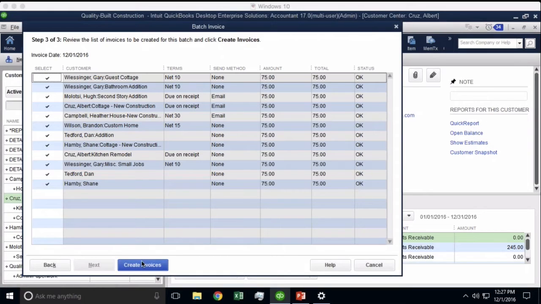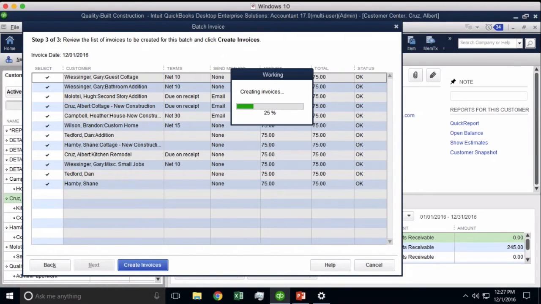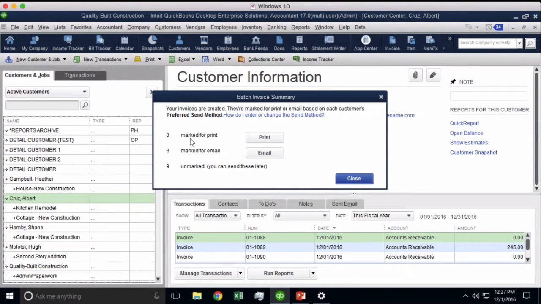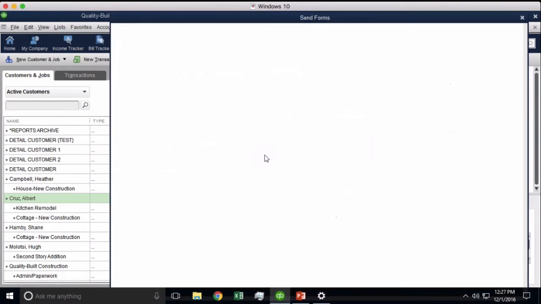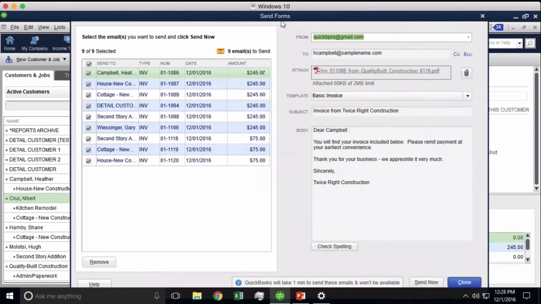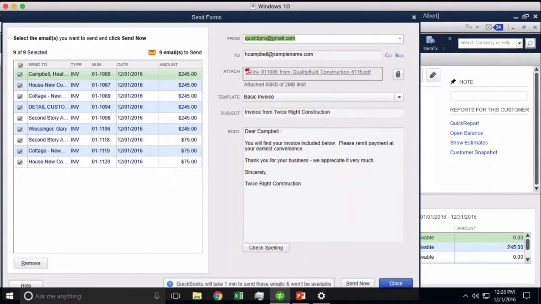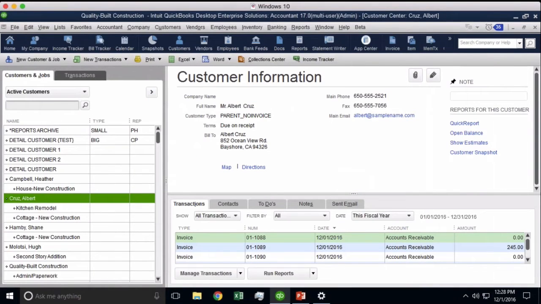Okay, so really important. I'm going to go ahead and go to create invoices, and QuickBooks is going to create all the $75 invoices in one shot. Now, depending on whether the preferred send method was set up to print or to mail, these things will be automatically check marked to be batched into a print, and then you can click print and print all those in one shot, or you can click on mail and then email them all in one shot. So everything that's marked to be printed will be on a queue for print, and everything that's marked to be emailed will be on the queue for email. Okay, so that in a nutshell is that.